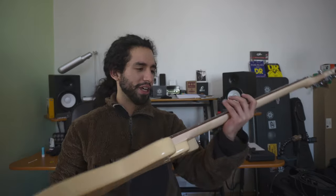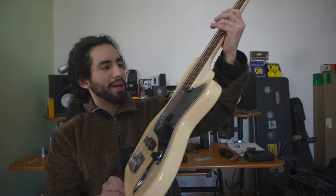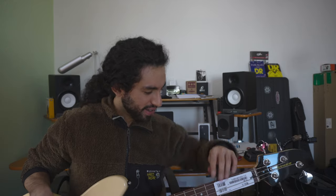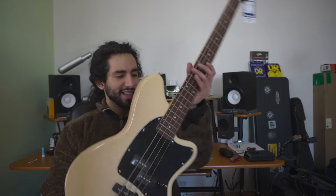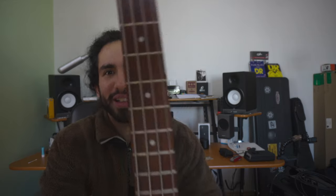Just for you guys to know, this is a short scale bass. It's an Ibanez Tolman bass, short scale bass. Awesome. Let's hook it up real quick and see how it sounds, because I'm curious myself. Look at the wood, man. Look at the fingerboard.